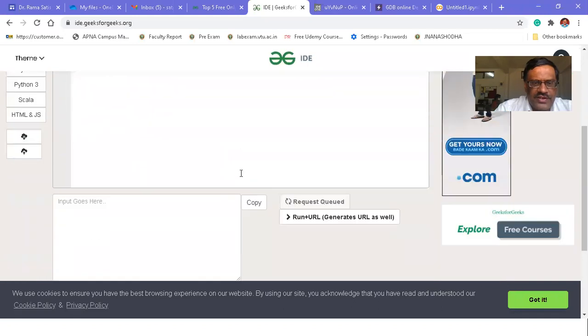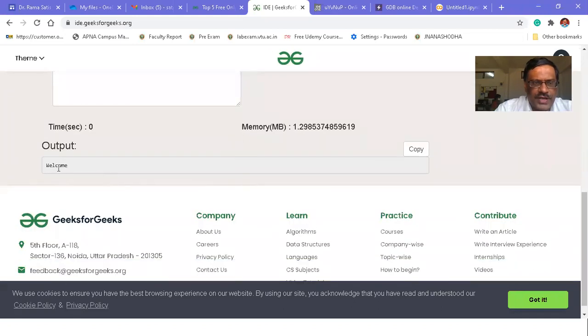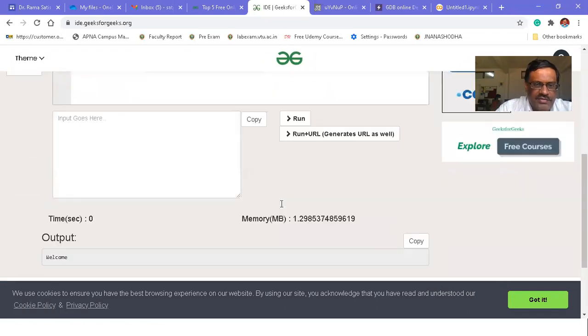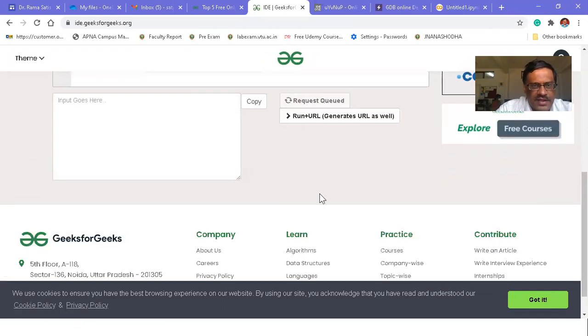Now, if I run it, it will give the output. The output is welcome. And it will tell how much memory it has consumed and how much time it took, all those things. You can also change it to welcome with an exclamation mark and say run.